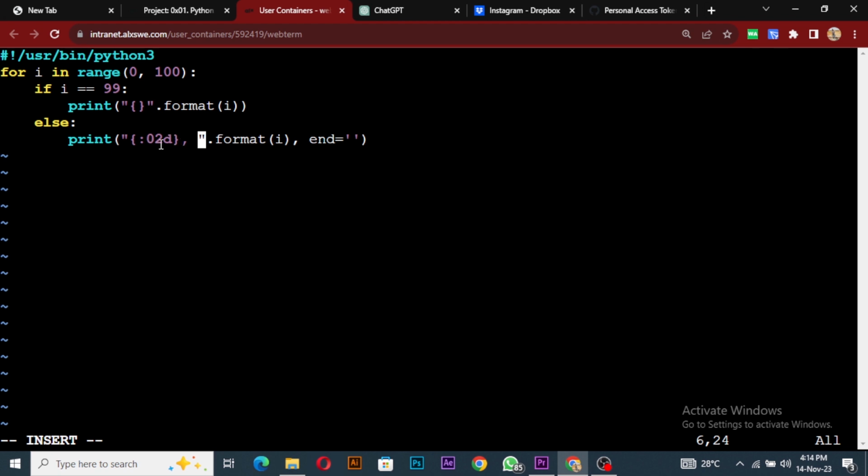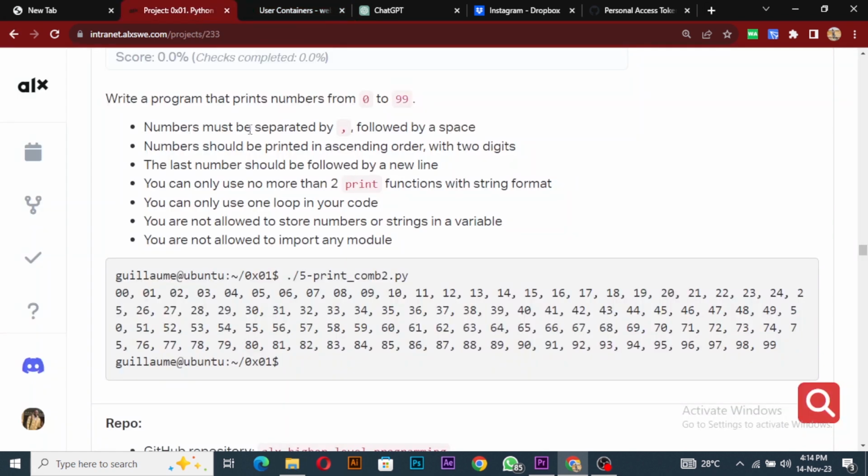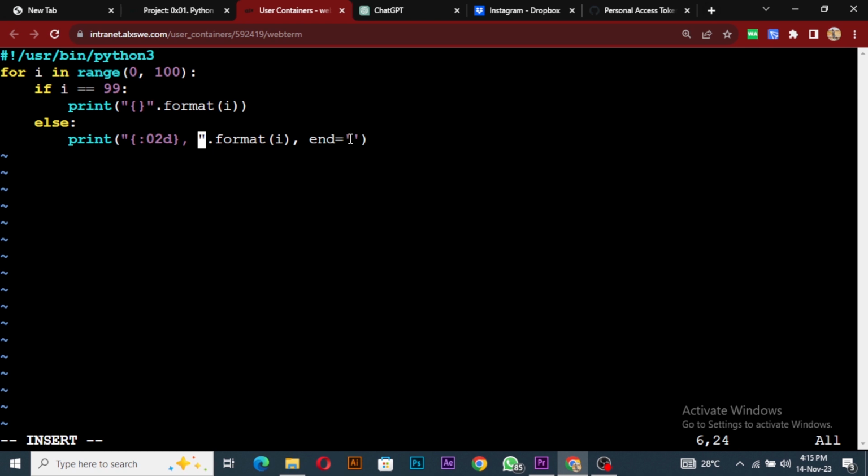So the first ones here will be 00, 01, 02, like that, 09. This one's supposed to be 11, so 11 will just be 11. And then 25, 26, and the comma and space, we've added it manually. So you can add it here as well. So let's just do this one.